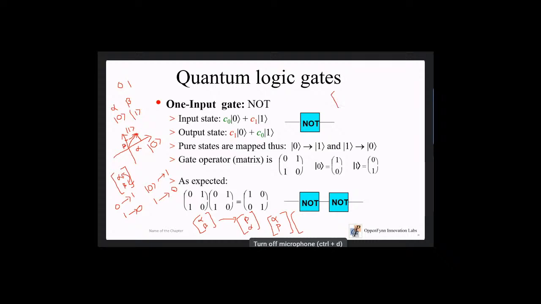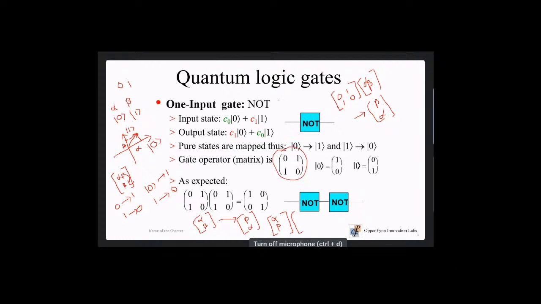I should write that first. So say you have the NOT operator like this, 0. And you multiply this by the qubit alpha beta. The result is the output of the NOT gate. So when you represent these qubits as matrix operations, the NOT gate is represented as this matrix.